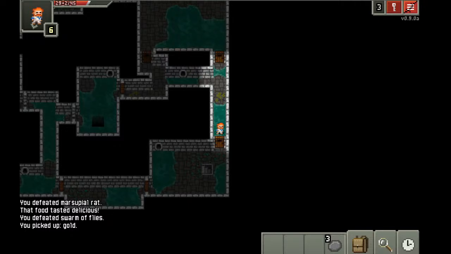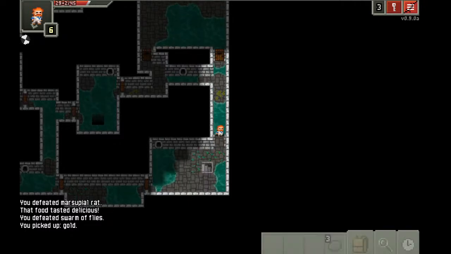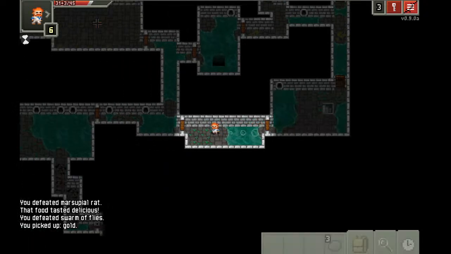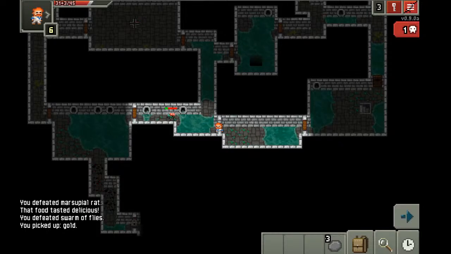Alright, I guess I shouldn't waste time too much here. I'm gonna actually do a quick googling to see if they removed the fly thing. So, Shattered Pixel Dungeon fly farming. The swarm of flies is a standard enemy that can be found in sewers and prison. Am I looking at the Shattered wiki? I don't think so.